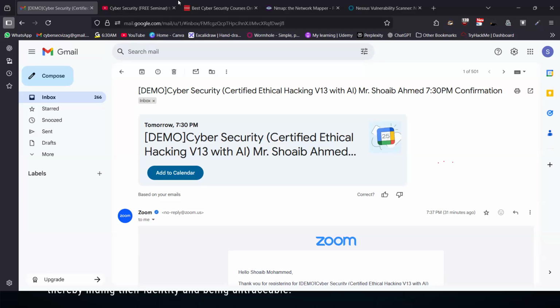Frankly speaking, there are no prerequisites required. Whatever is required is included in the course. The only thing is you need a device, because this is a very practically oriented course. You need a device with at least 50 to 100 gigabytes of free storage for all the tools installation, and a processor of at least i3. i5 is recommended, but i3 will also suffice.